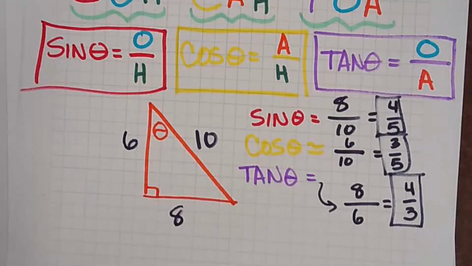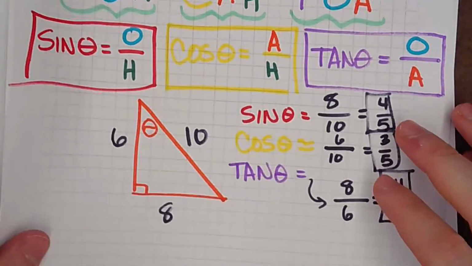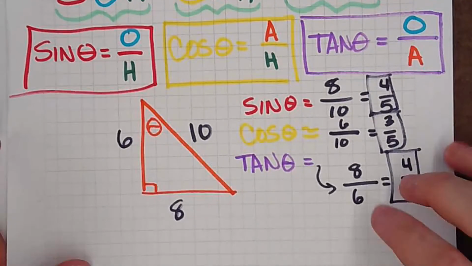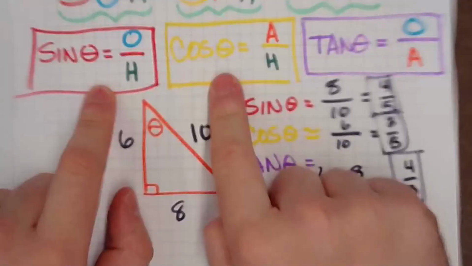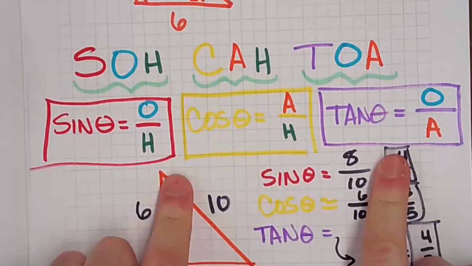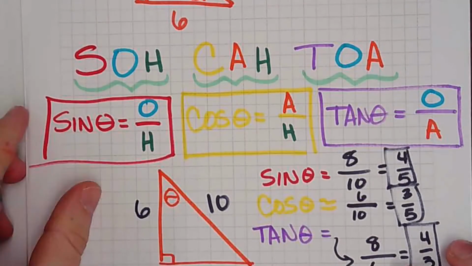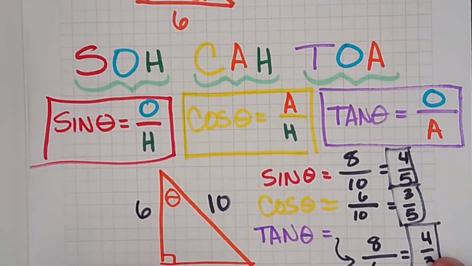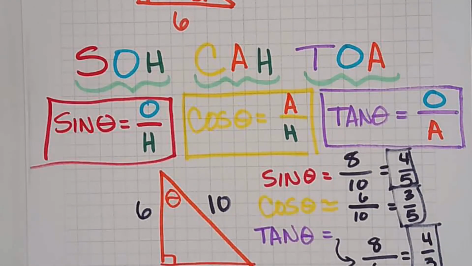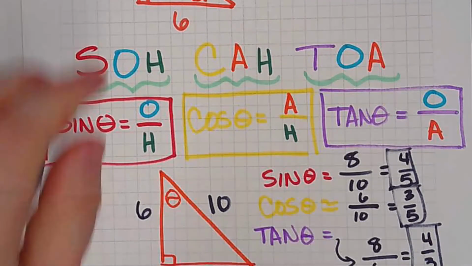All right. What a year it has been so far. All right, so these are all our trig functions: sine, cosine, and tangent. You understand what they are because you know SOHCAHTOA. Now I'm going to show you something I'm probably going to regret, because everyone's feeling great. They're all like, this is easy, no big deal. I'm going to show you something that's going to freak you out a little bit.